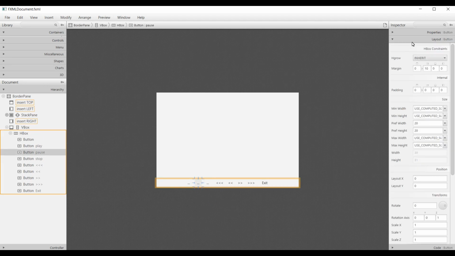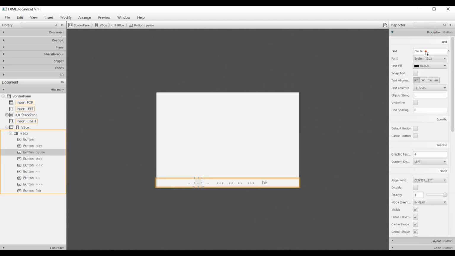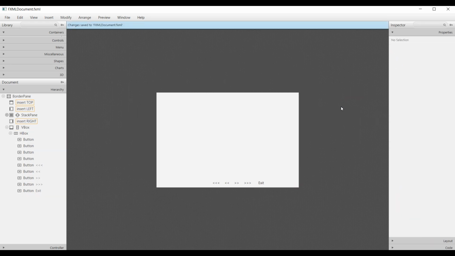With these ones we are going to go to properties and get rid of the text. We don't need text on them because we're going to add the icons to them. So let's just remove the text so we don't see those three dots on the buttons. Now let's save in our Scene Builder.